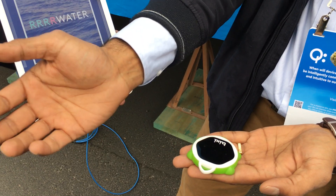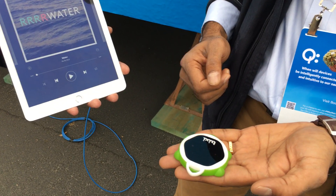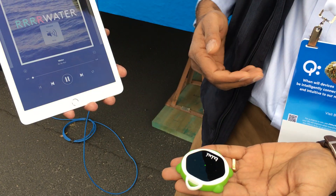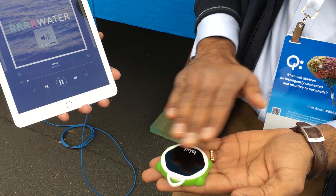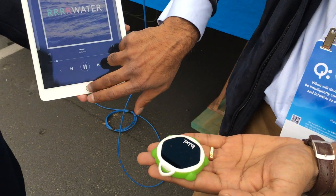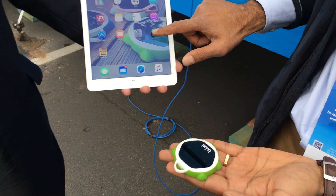You can support up to eight gestures at the start, and we are seeing the music case here. I have mentioned the browsing case. You can also use it to control Philips Hue lights, you can use it to control a GoPro camera, and I have seen it control the camera on the iPad itself.